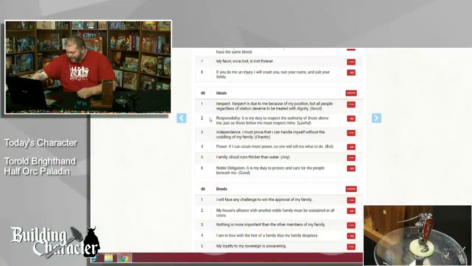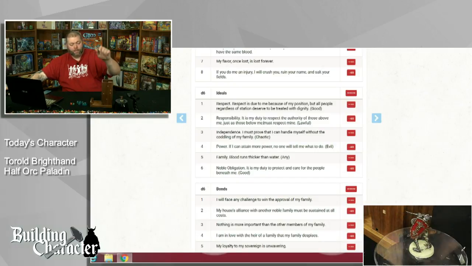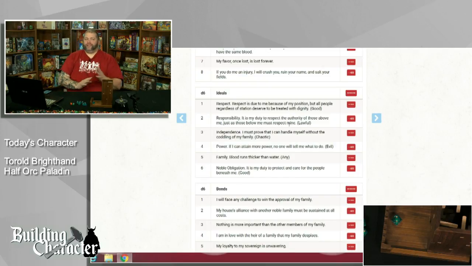All right, so our next part is ideals. And that's a D6, so we'll roll a D6. 2. Responsibility. It is my duty to respect the authority of those above me, just as those below must respect mine. So this guy is coming across as a really hard-lined individual based on what we're rolling.